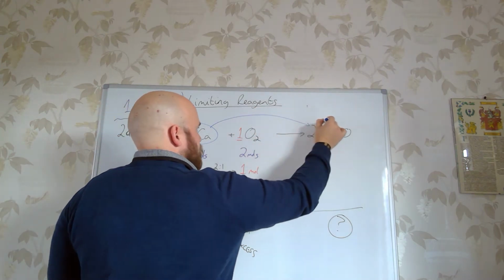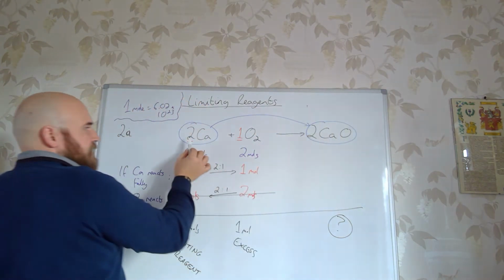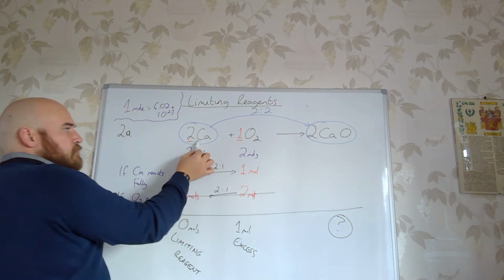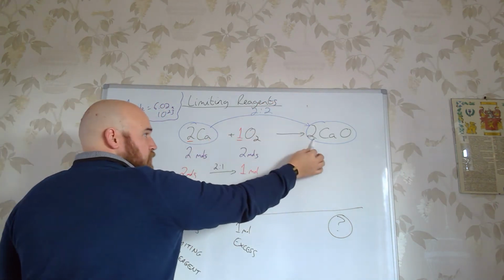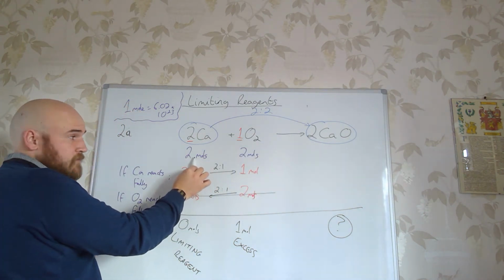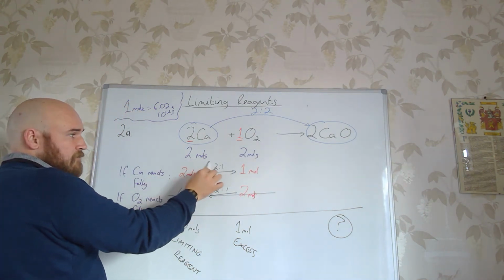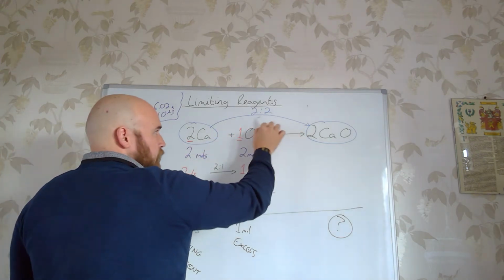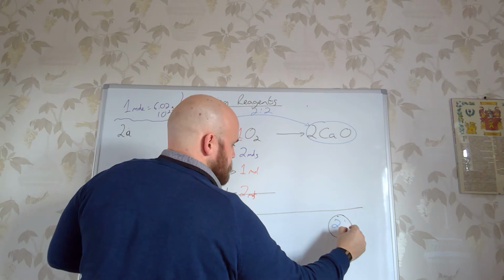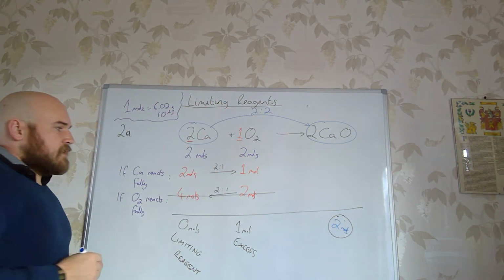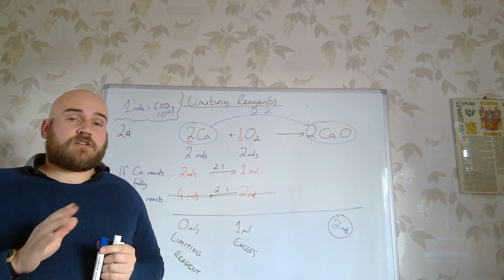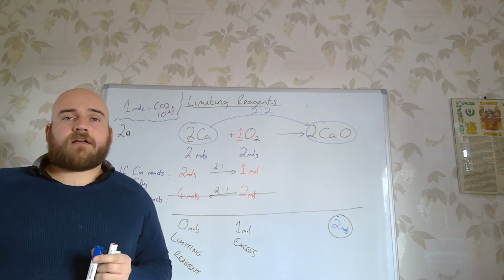What is the ratio to my product? Well, you can see the big numbers, 2 to 2. So if 2 moles of this reacts, 2 moles of this will form. How many moles have I actually got? I've actually got 2 moles, very fortunate that. So if all of that reacts, it's a 2 to 2 ratio, or 1 to 1, 2 moles of this will form. Hopefully you're starting to get a bit more confidence with this. I'm just going to pause the screen, clear the board, and then we'll have a go at question 2B.